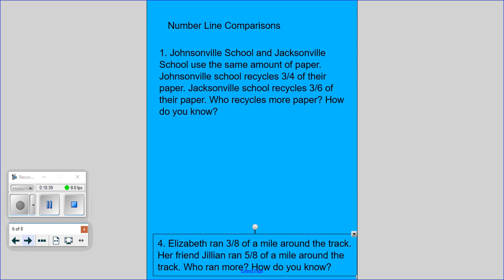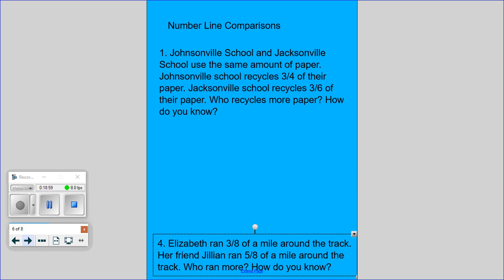We're going to try some number line comparisons. So if you want to turn the page, if you need page space, if not, you can just go underneath what you've already done, that's fine. So this time we're going to compare using a number line. I think you're going to find it feels very similar.